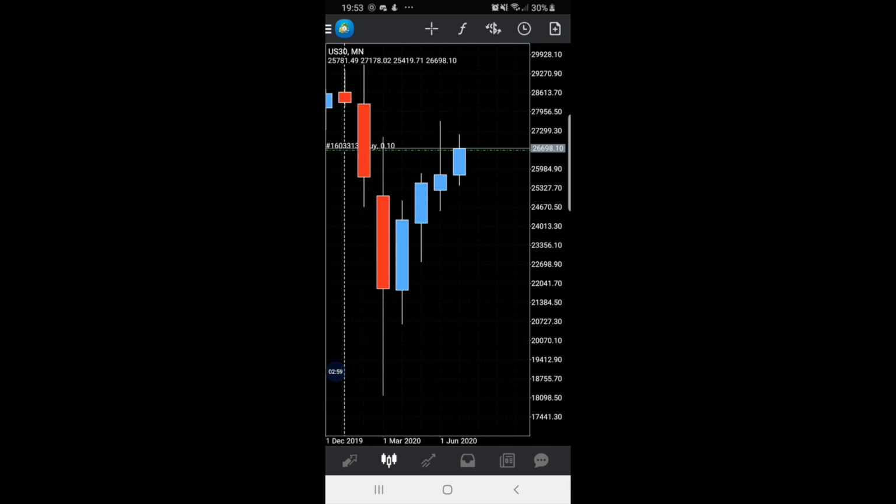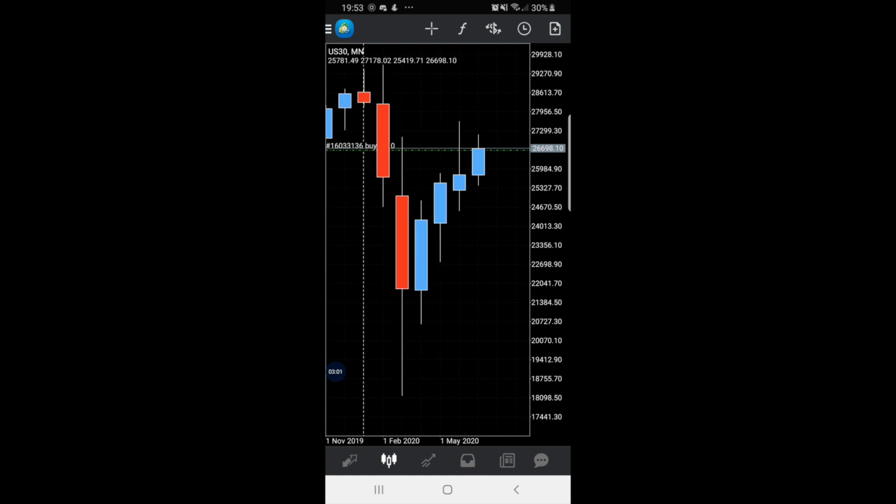And now we're on the monthly chart. So now we can see monthly movement. So we can see that here, this was Corona season. Unfortunately, that's why there were 3 big red candles there. And now we started to get back into a bullish momentum here, going up here. So these candles all represent 1 whole month.